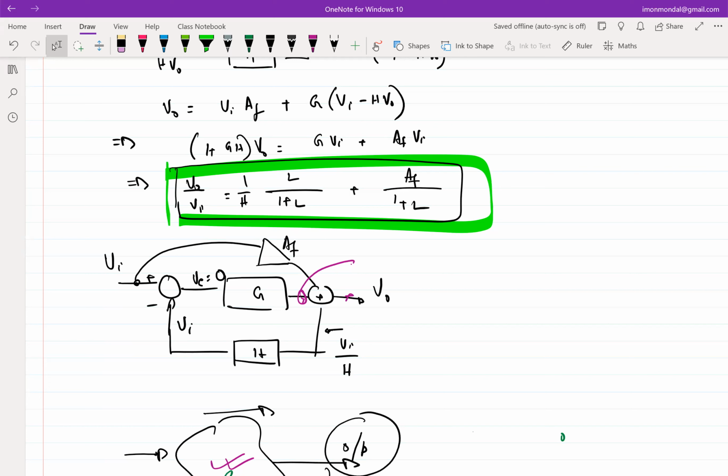Makes sense? Yes. Forward path, can we break it from below? Okay, good question. If I take it here, that's why I asked you this question: setting GH to 0 can be done in one of two ways. You either set G to 0 or H to 0. But if I want to get this term, I understand L should be set to 0, but should I set G to 0 or should I set H to 0? Because if I set H to 0, then this term gets affected. So setting H to 0 is not a good idea. Breaking the feedback path is not a good idea.